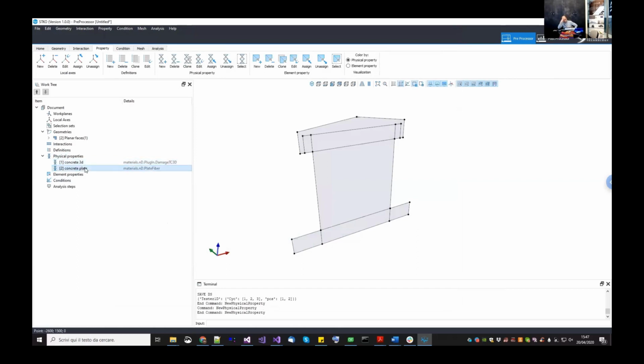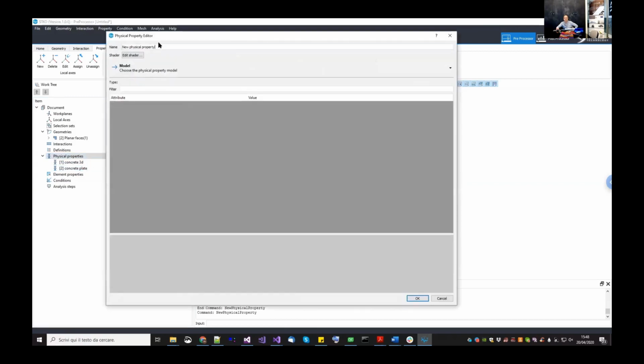Now, the next step is to define the rebars. Once again, for the rebars, you have two choices. You can either use a J2 plasticity in 3D, but it is not convenient because OpenSees has many material models for reinforcing rebars in uniaxial models. And then there is another wrapper that converts these uniaxial models into equivalent smeared plane stress layers. So we can just create a uniaxial steel as we did for the beam case. We can call it beam uniaxial. And we choose one of them.